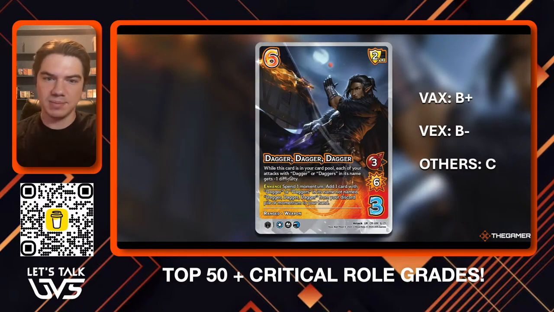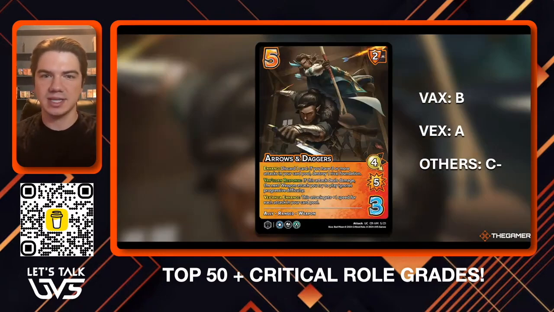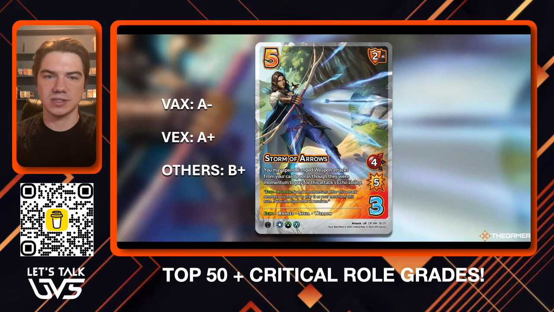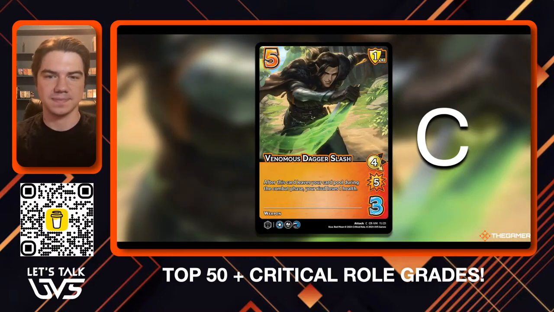Dagger, dagger, dagger is good, but it's only working with this dagger attack package. Arrows and daggers is good if you're Vax or Vex. And then Storm of Arrows is really good if you're Vax or Vex, but this is the attack that's probably most playable by other characters.